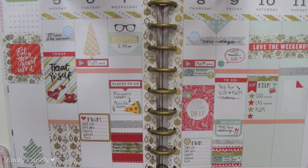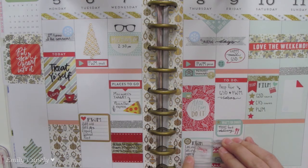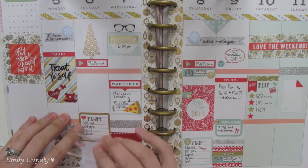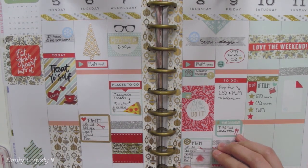Well guys, I am pretty much done now. I just will go ahead and add some stamping with my Recollections stamps. For the editing, I just will go ahead and use the scissors in the stamp sets, and I will use it in both of these labels where I added my plan with my editings. And then for the upload, I will use the arrow.